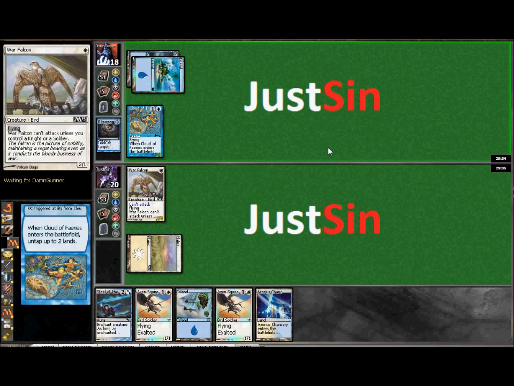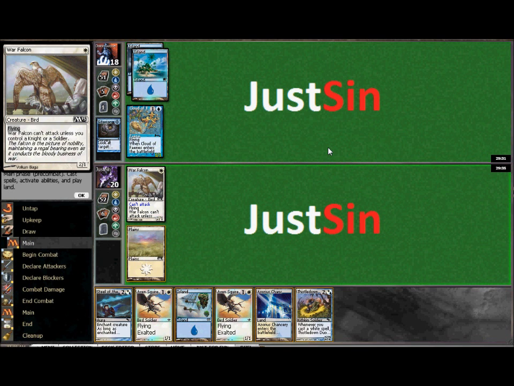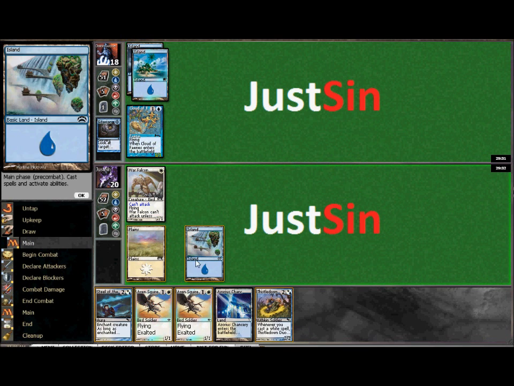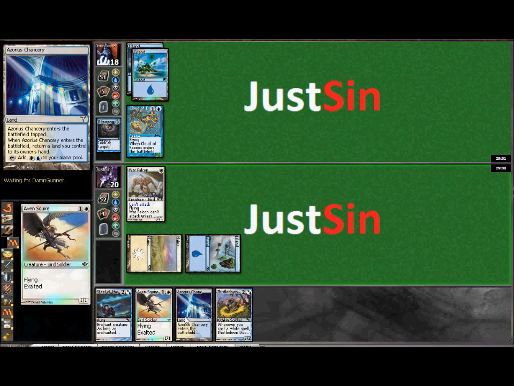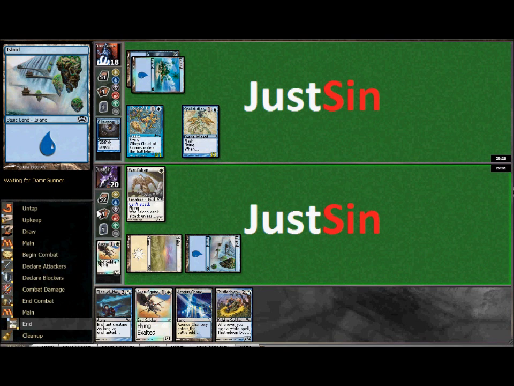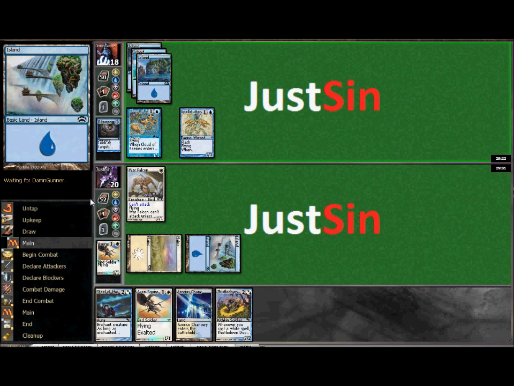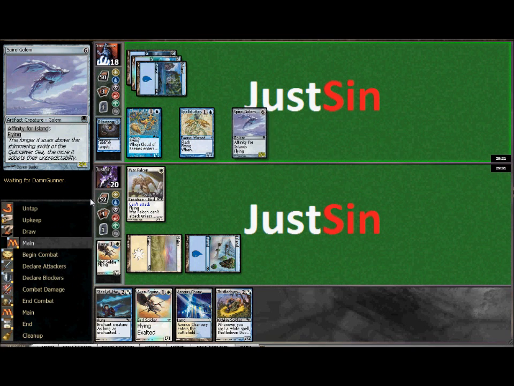I don't know if this is any better though. But I'm gonna keep that rage quiet. We're going to now go into the Aven Squire so that we can, or at least attempt Aven Squire. It's probably going to get counterspelled. Squire there would have given us a chance to attack through the Cloud of Fae without having to worry about it being blocked.